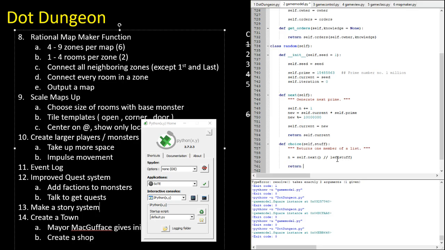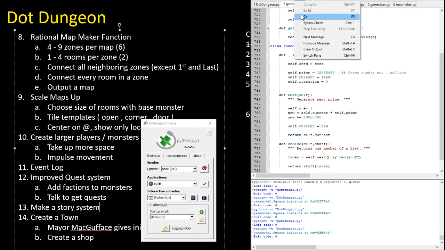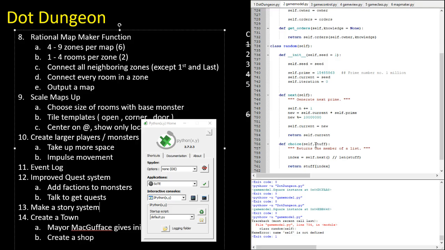So then I say return stuff n, or item. No, that's not the item, but index. So I'll use index here. So this should still give me a reasonable thing when I'm using one of these.